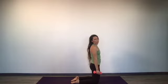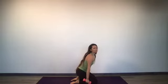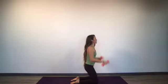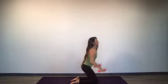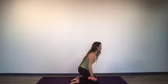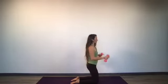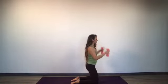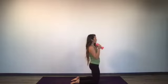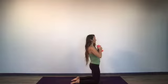So hammer curls, you'll hover down. Exhale, lift up. Inhale, hover down. And exhale, lift, squeeze. So thighs working, core's working, exhale, lift, squeeze. Now we're here for a short set. 6. Squeeze. 5, 4, 3, 2. Hands to your heart center, heavy set of weights.